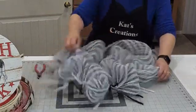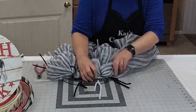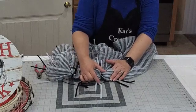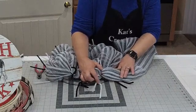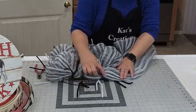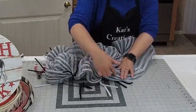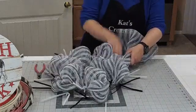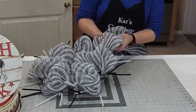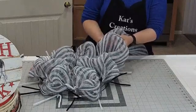You're going to look at where your pipe cleaners are placed. So if you've wired them the way I have, you have like one almost directly, I would say maybe 1.5 inches, 2 inches here. You can jump right here, or you have the option of going a little bit further. If you're going to go here, you're going to go a full 10 inches because you need to clear this pipe cleaner first. So I'm actually going to do the 10-inch poof and hit it here. So you're going to see me pull this out, get my 10 inches, and I always stick my hands underneath just to make sure my deco mesh hasn't folded on me.